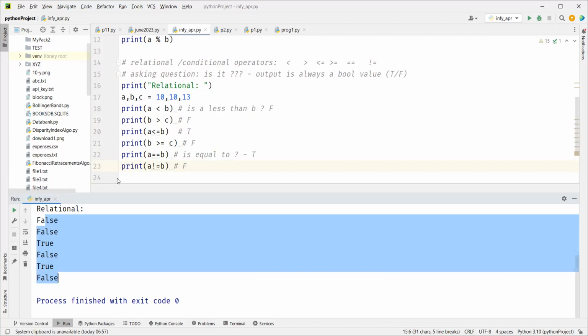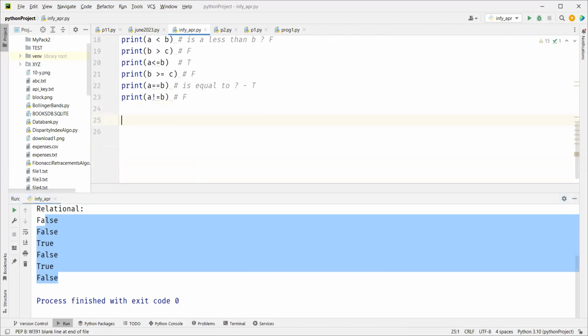Now let's say logical operators. So this tests your logic. In logic, you have and, or, not.